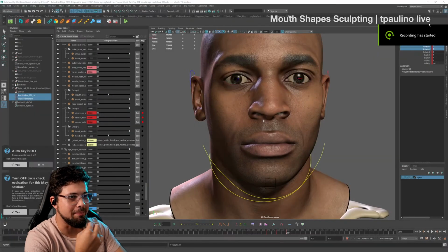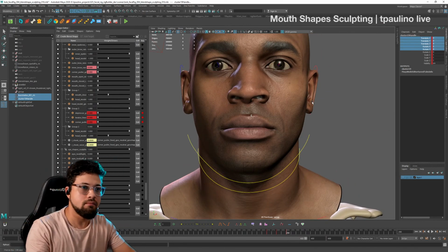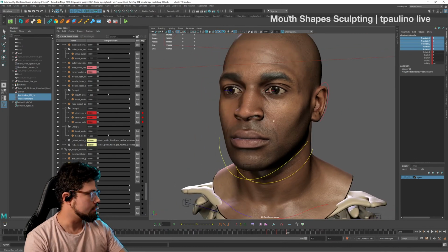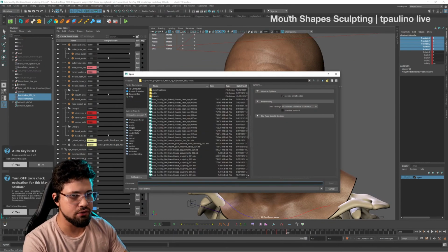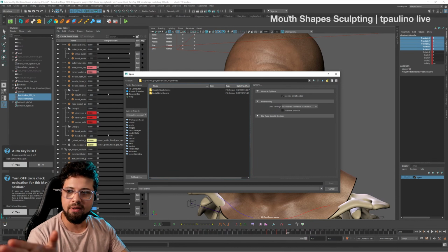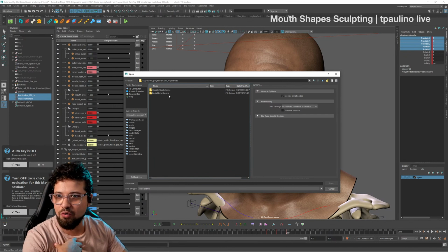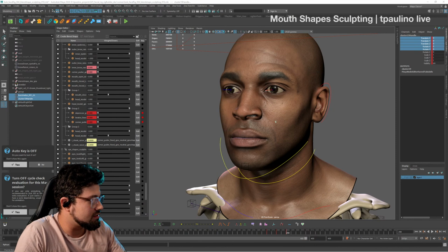Right, see what happens. I hope that the graphics card takes most of the heat on this one, and we can proceed on both the streaming side and on the recording. The idea I have is, after the stream, to take everything that we're doing and make a time lapse, and then we could possibly have the best of both worlds, right? I can stream, and you can see me in the corner. One of the problems I have when doing time lapses with me here in the corner is that it just looks terrible. I'm just fast, and that's not how I'd like it to look.